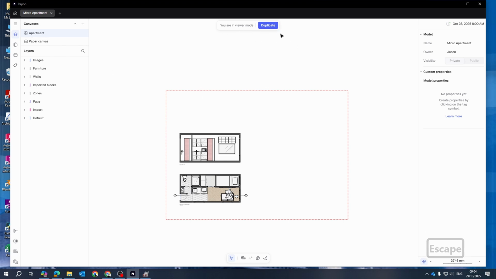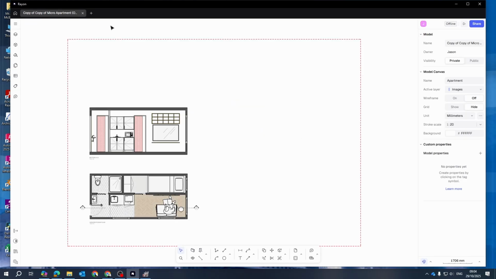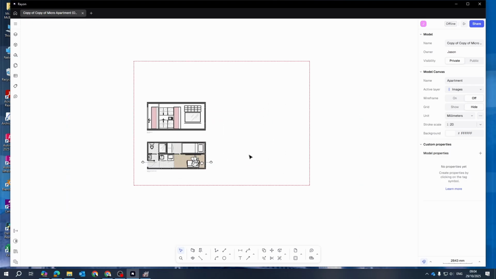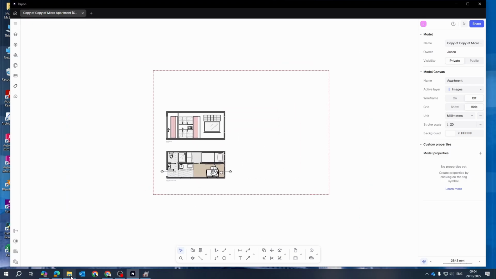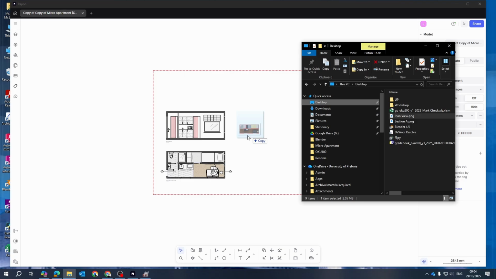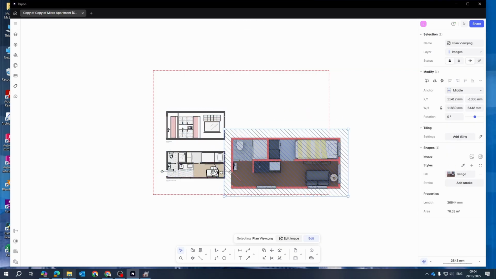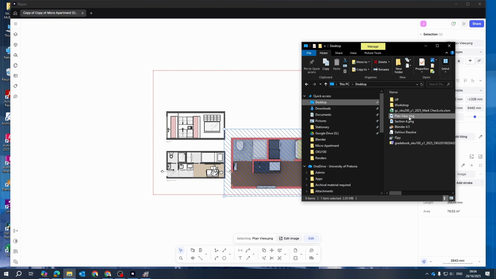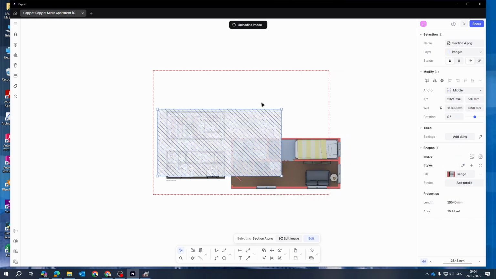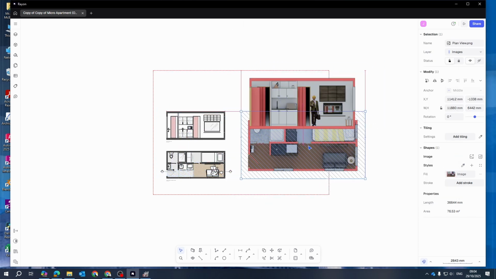Okay, wait a minute. So I'm just going to duplicate this. Sorry, I've made a mistake with this sheet. I'm just duplicating this because I went back a version. So let me just go back to, okay, now see it's made a duplicate. All right, so that's great. So what I'm going to do is drag and drop my images into my view. I'm just going to drag and drop them in for now, and you can see they're coming quite nicely. And section AA.